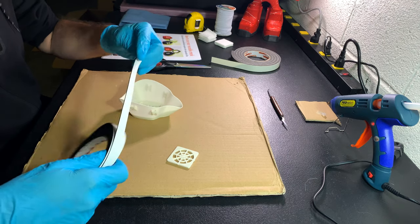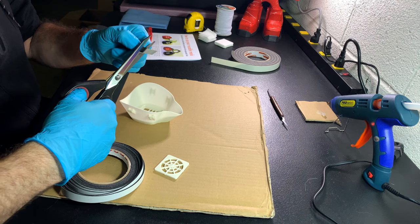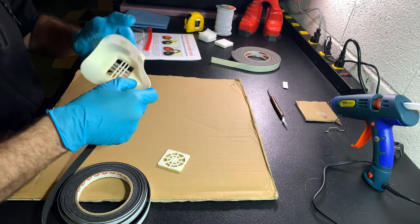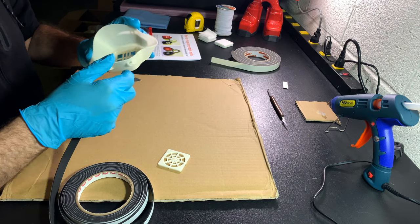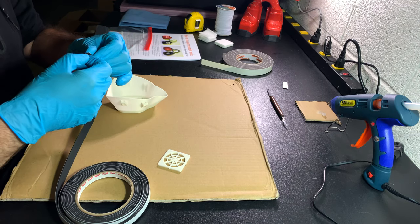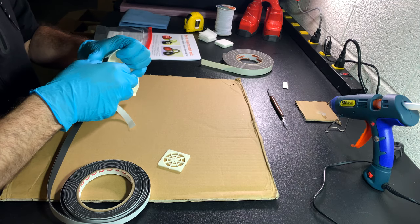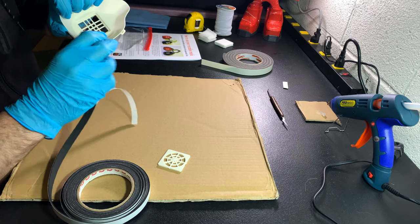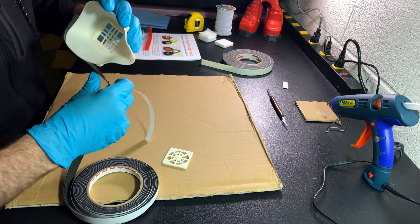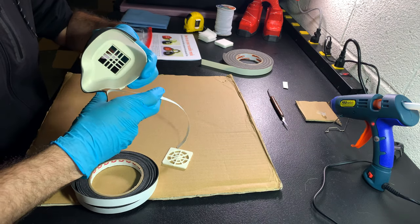We're going to start with the neoprene foam. I like to start by cutting a perpendicular edge so I have a reference point to go back to. We'll start here and go all the way around, trying to line it up neatly. It's not that important that it's perfect because we'll complement it with the weather sealing and the hot glue. One thing to note about this particular product is that it's very sticky — it sticks really well, so once it's on there it's hard to take back off. So you better get it right the first time. I go all around the edge, not pressing too hard so the adhesive can't bond yet, and try to keep it in the center of the strip of foam.